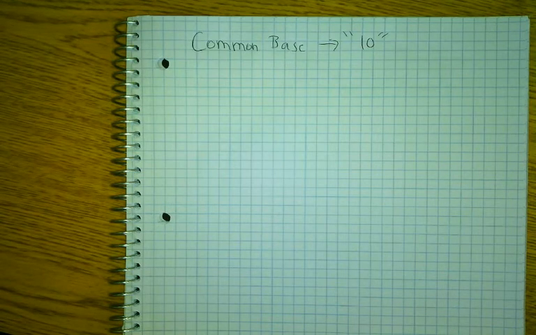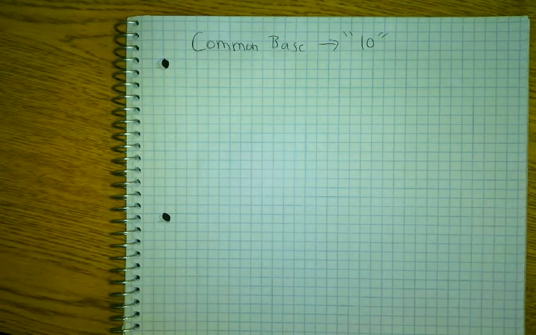Any thoughts? No? Have you ever wondered why when you get to 10, you go back to 11, and then when you get to 20, you go to 21, and then when 30, 31? Because we count by basically tens, right? That's why it's called a common base: the number system we utilize is base 10. Like, we count by tens, basically. Are you guys with me?